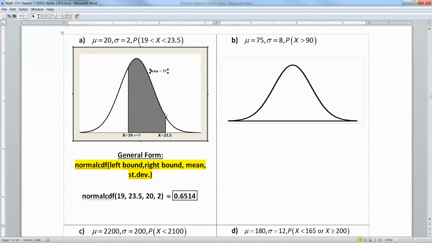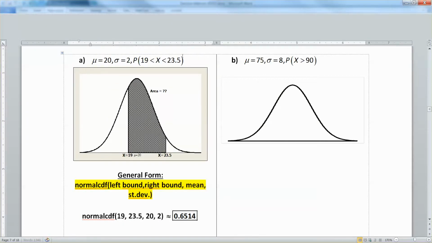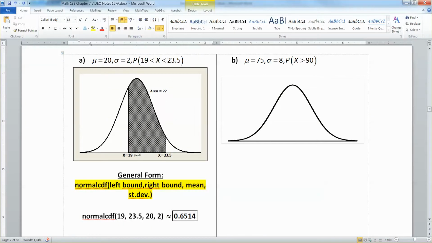By the same token, 23.5 over here is more than a standard deviation away, but not quite 2 standard deviations away, because 2 standard deviations away would be 24, and we're only at 23.5. And I will get on you about putting them in moderately the appropriate place. At the very least, you should know, is it past a standard deviation or before a standard deviation, right? Because that standard deviation is that inflection point where the curve gets as steep as it possibly can, where it stops being concave down and starts being concave up, which happens a little bit above halfway between the top and the bottom of the graph.